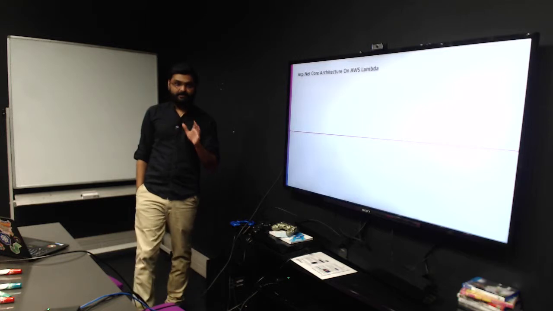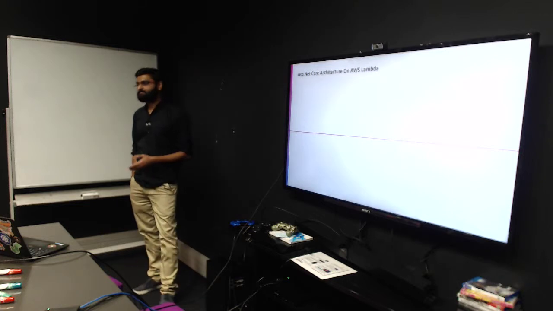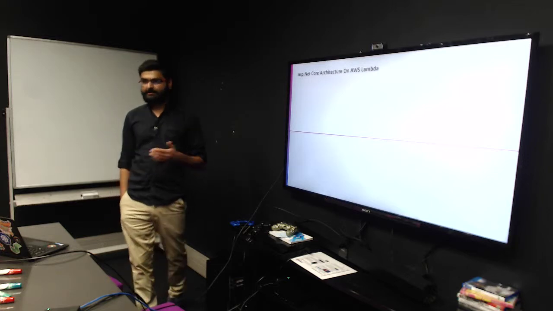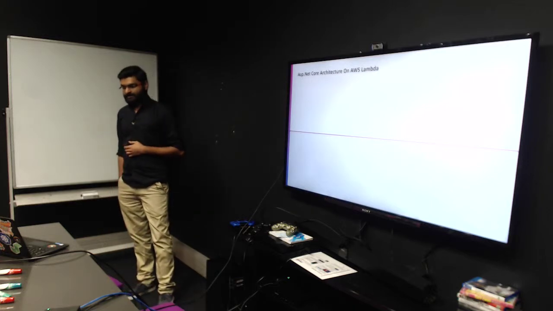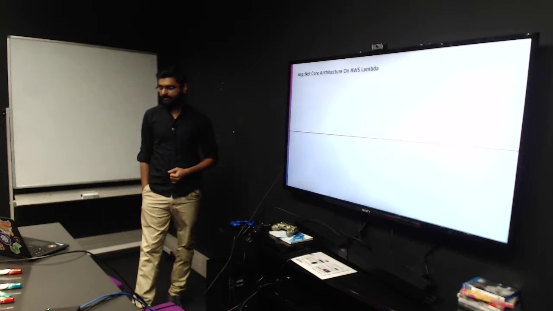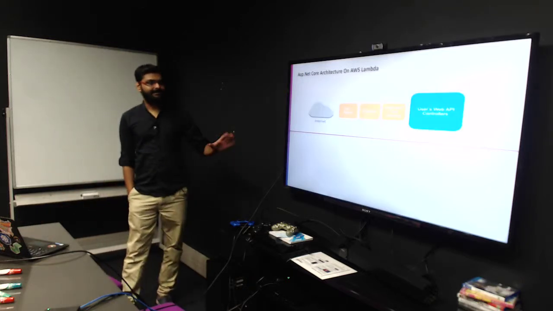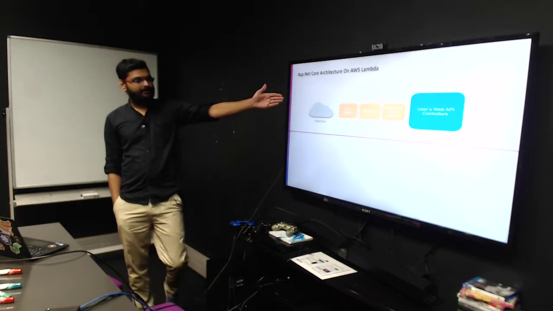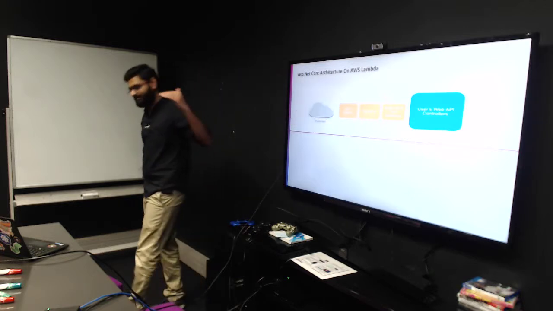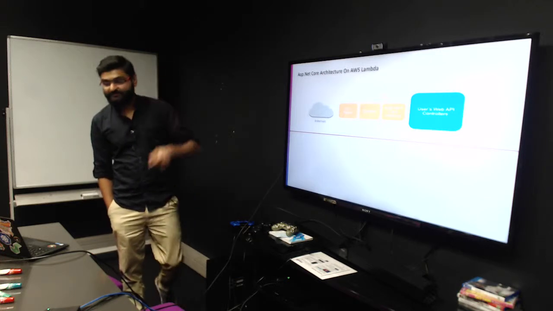What will the structure look like with ASP.NET Core architecture on AWS Lambda? This might be someone already using ASP.NET Core and hosting that application on an instance, or even running it on your local machine. When you run on your local machine or any instance, you will see an architecture using IIS or Nginx, Kestrel and ASP.NET Core hosting. This is the entire architecture. From that point you can use your web API controller.